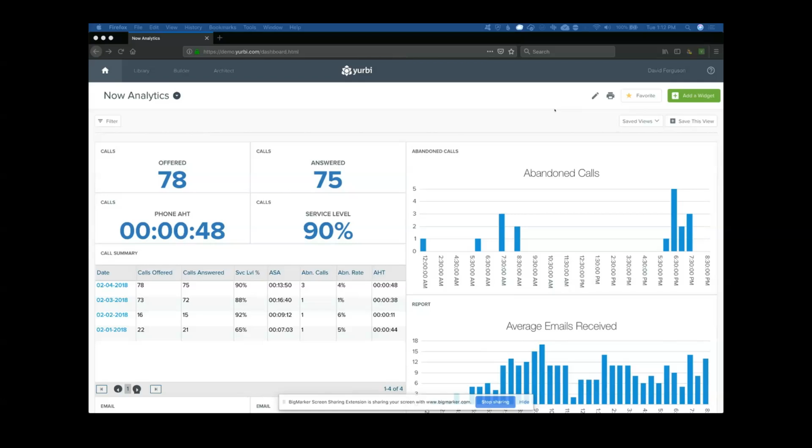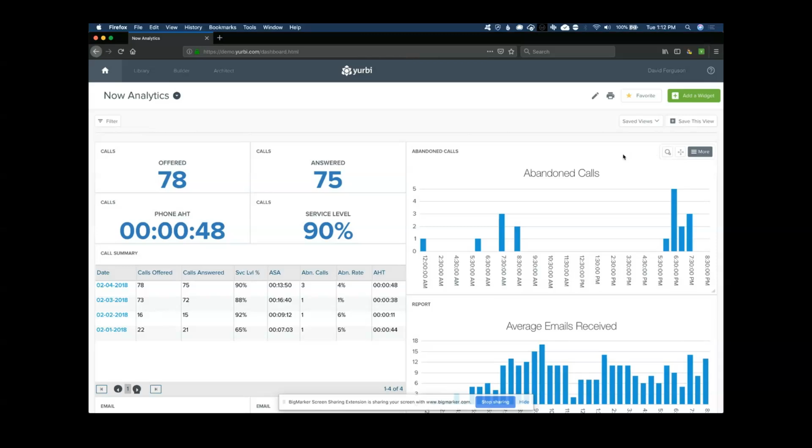If you think back to version 10, a lot of our action buttons were just simple icons. And while we thought the icons represented something intuitive, you had to hover over them or click to see what they actually would do. Part of our new interface, you'll see that you'll have an icon, but you'll have add a widget. It's very clear that if I click this, I'm adding a widget to the desktop. I can favorite that. You'll see the new filter. We'll talk about that in a second, to save views.